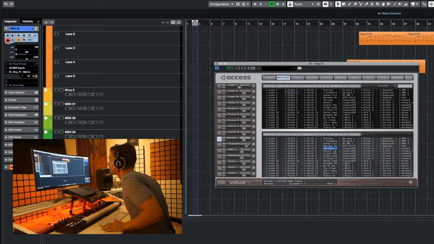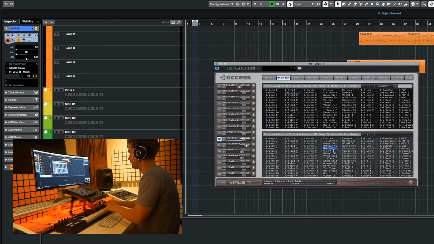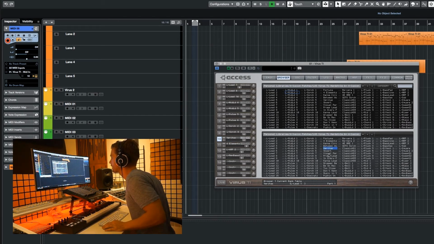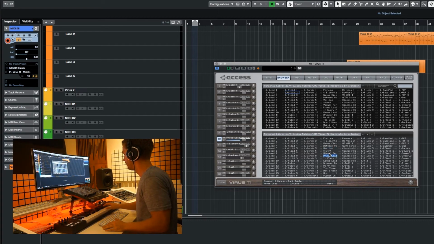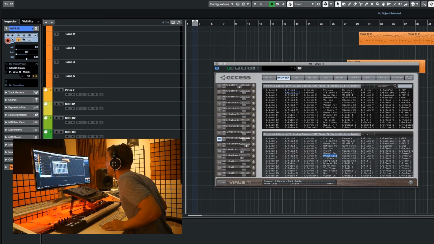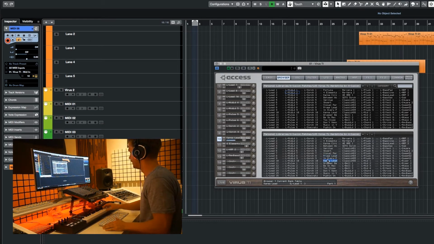We've got the Veritas mid sound. Obviously a bit changed in the audio and everything, but this is where the sound came from. We've got the prime lead. Yeah, that one. This is also a cool one.